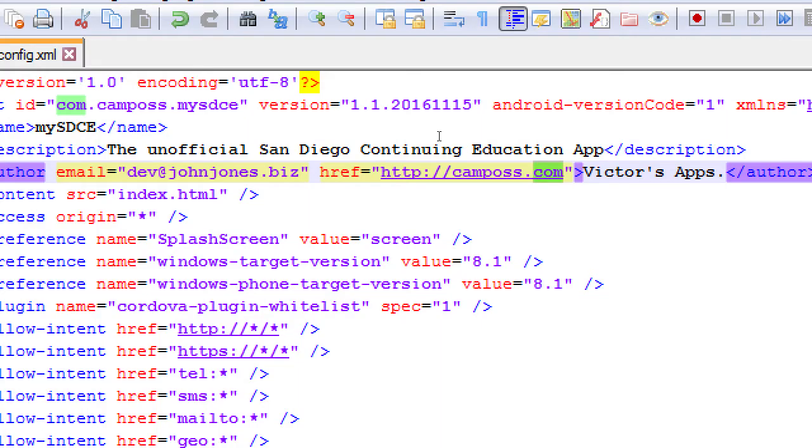Does anyone own a real domain name at the moment? A couple of people? Okay, cool. So you can go off and get a domain name from a variety of companies: GoDaddy, Bluehost, HostMonster, 1&1. There's so many of them out there. If you need more info, I can help you out during the break. There's many providers out there where you can get your own little piece of the internet, your own domain name.